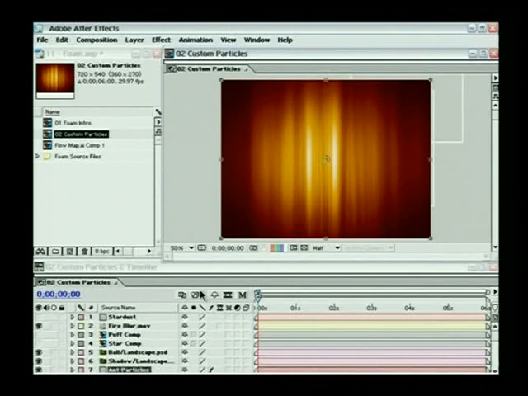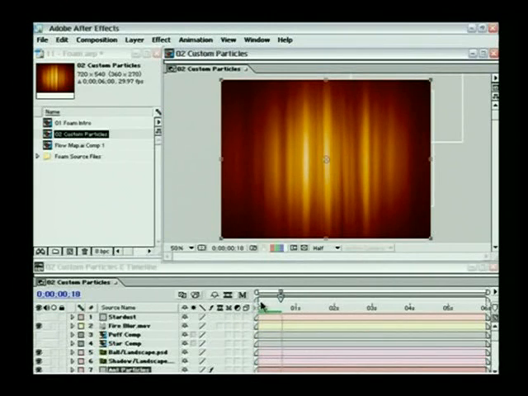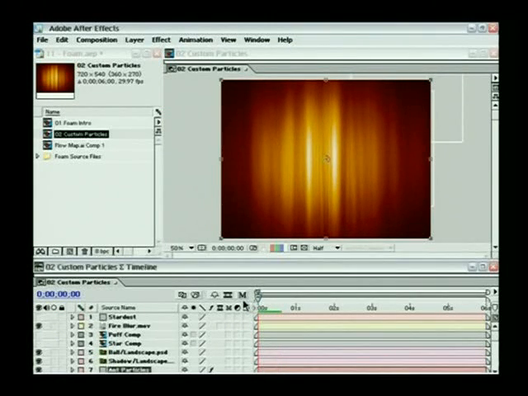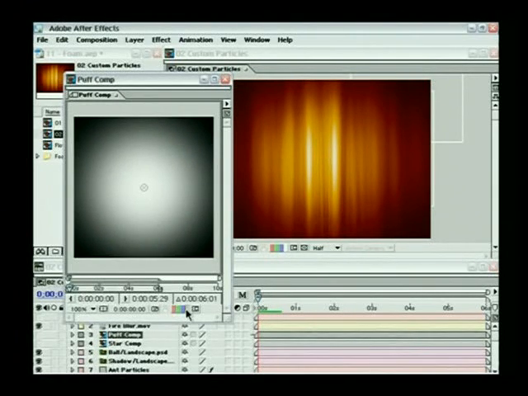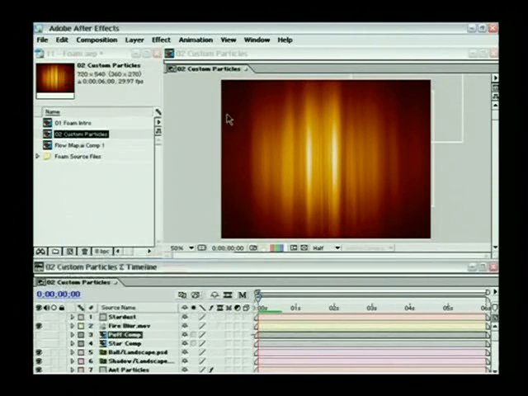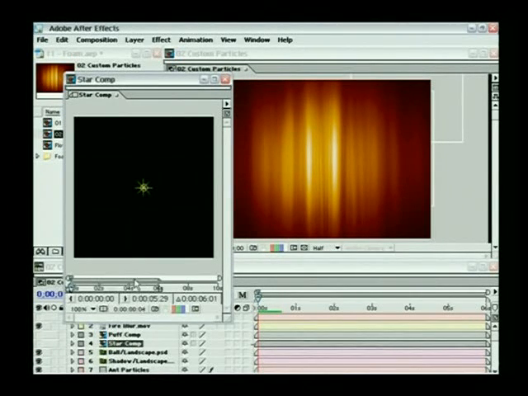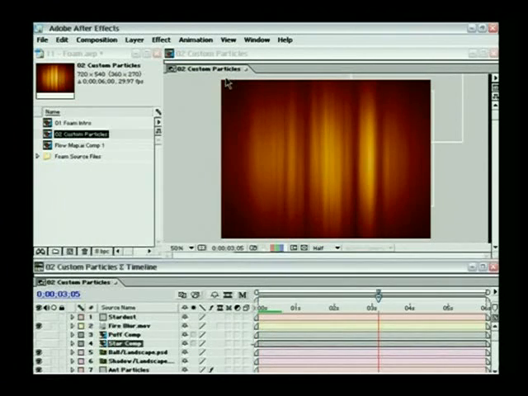And let's take a look at some of the layers that we have here. We, of course, have our fire blur background. It's this pretty background that we've seen once or twice, and, of course, in the opening to this series. We also have a couple of compositions. We have a composition that simply has a puff ball, which is a white ball with transparent edges. We also have a star comp, which is a composition that looks like this, little twinkly stars just generated with masks inside After Effects.